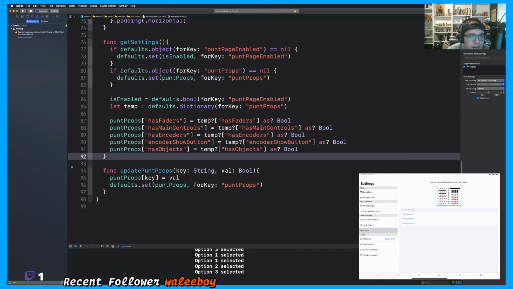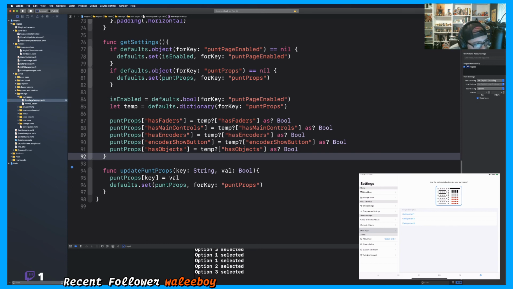You know what? Why am I doing this per show and making this way harder than it has to be for me? Which just completely rules out everything I just did. But it makes a lot more sense to just keep this as a global feature in this Punt page. Instead of being a show setting, should be a device setting. And it just happens globally on the device, because I guarantee you, if the same person is using this iPad, that Punt page should look the exact same no matter what show you're on.